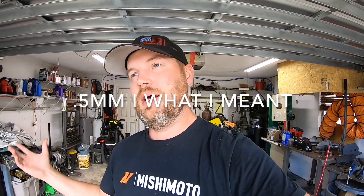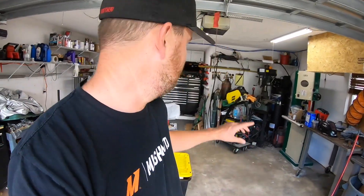Amelio recommended going to CSS and doing a closed deck system on this block. We had to punch out the pistons five millimeters anyway, so the motor had to go to a machine shop regardless. After calling around, I'm looking at a six to ten week wait — everybody's low on labor and piled up with work. The reality of me getting this done in two months with an 800-horsepower car is probably not going to happen.